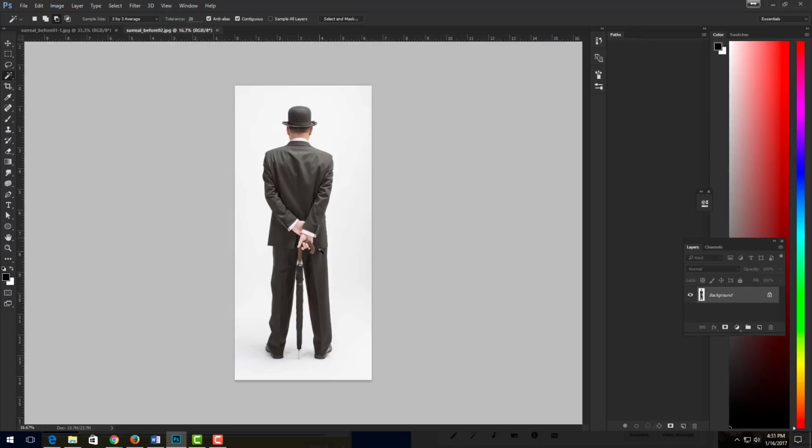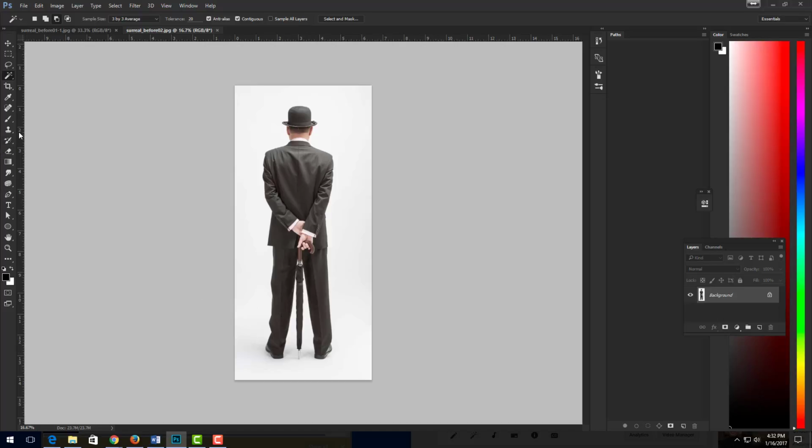And this is a fellow with an umbrella. This will give us a chance to use the magic wand because we want to select him and not the background all around him and take him over to the ocean. So the magic wand is the best because this area is plain white, and it's easy if you do that.